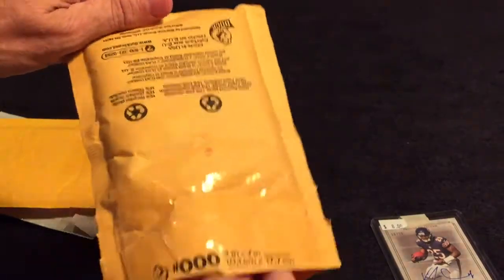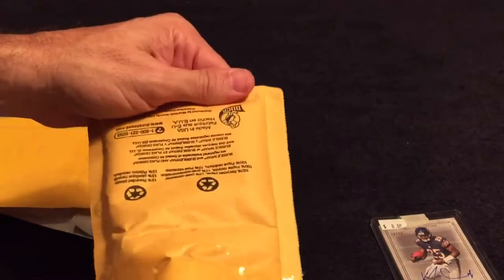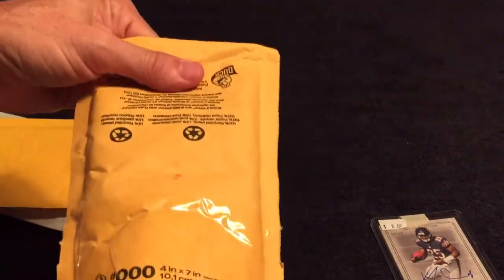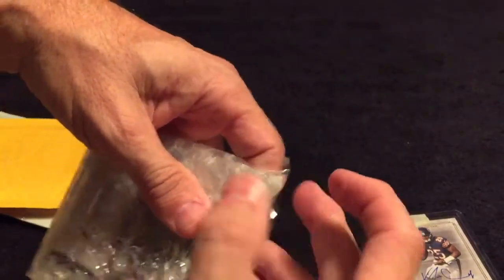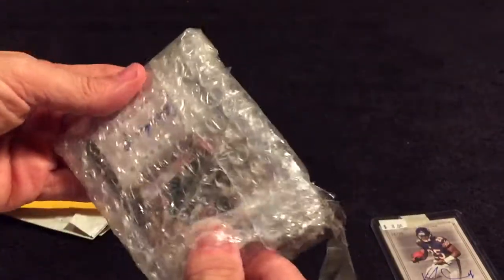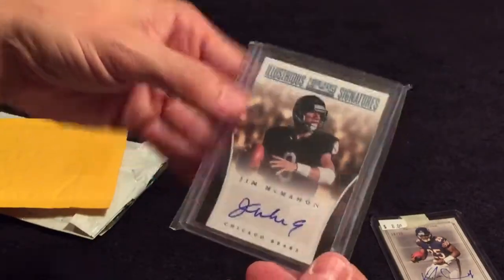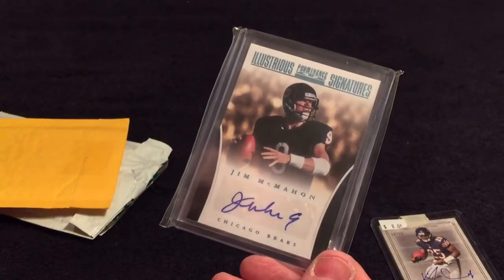And all you negative Nancys out there that say it's okay to ship it that way — the other card, the one of 15, Cutler. I guess nobody likes Cutler. That guy was from Wisconsin so he's obviously a Packer fan, but he did make it right. When I asked for a partial refund he gave me the amount I asked for, so even though he didn't ship it correctly, he didn't have much choice — either take the card back or give me what I wanted. I only asked for five bucks back; I thought I was fair on that one.